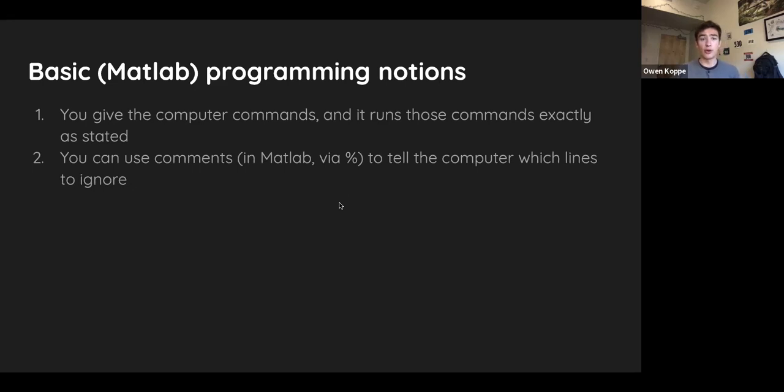Next, an important thing in programming languages is using comments. Comments are used to tell the computer which lines to ignore. In MATLAB, you use a % symbol to tell the computer which lines are comments. Comments are very important because when you write a lot of code, you often begin to forget what certain pieces do. If you leave yourself a little comment in English, you can quickly remember what that block of code does. This is extremely useful when you're sharing code amongst people.